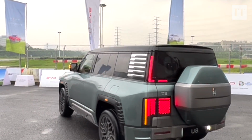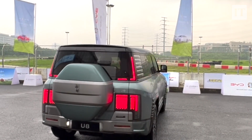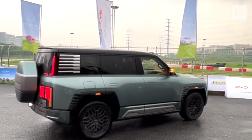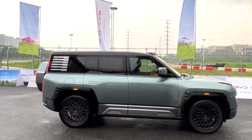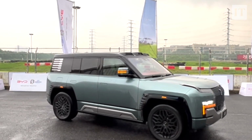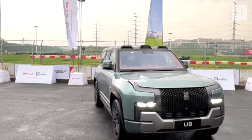It's also got a fully sealed underbody, so if you drive into floodwater or a small lake, it'll float for around about 30 minutes. And because the electric motors are waterproof, they'll keep running. So it'll actually paddle the wheels and keep you moving a little bit, even when you're in deep standing water. I mean, it's kind of ludicrous and also kind of cool at the same time.